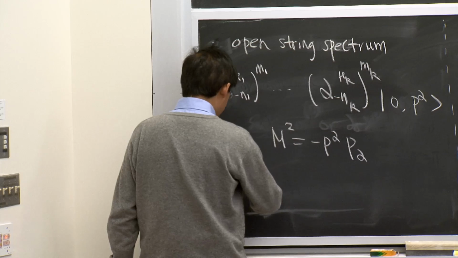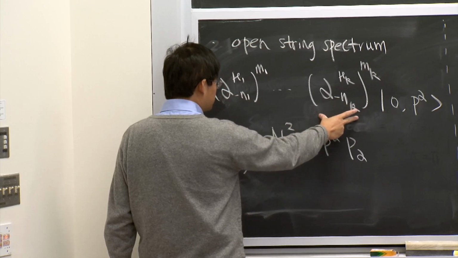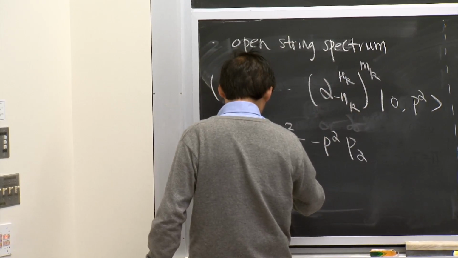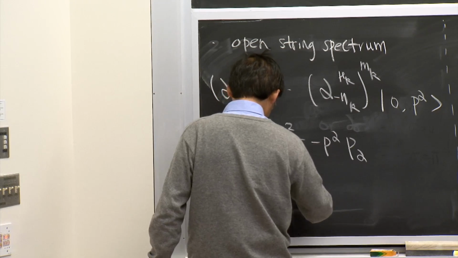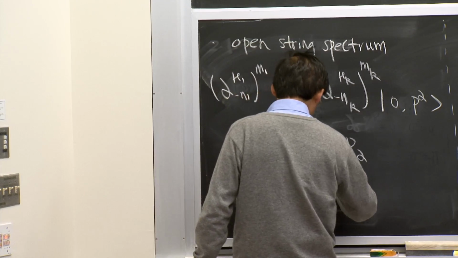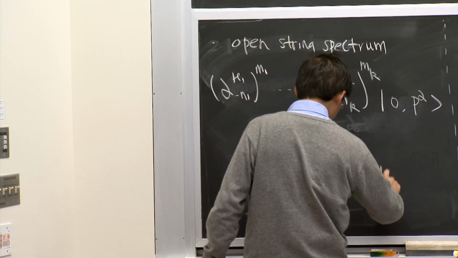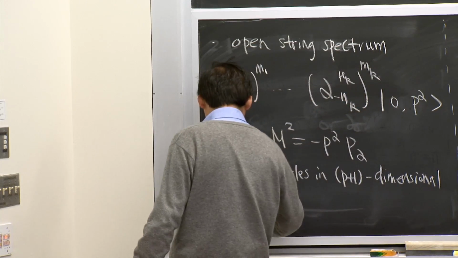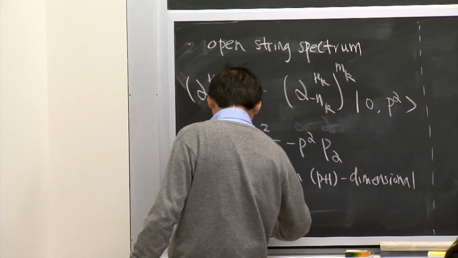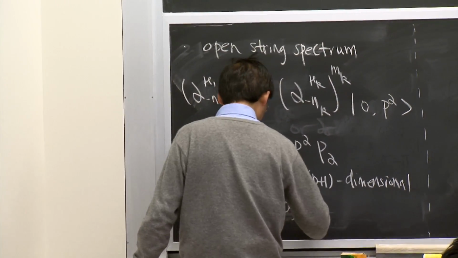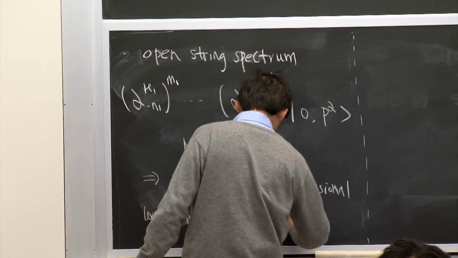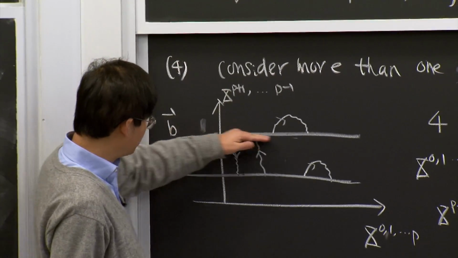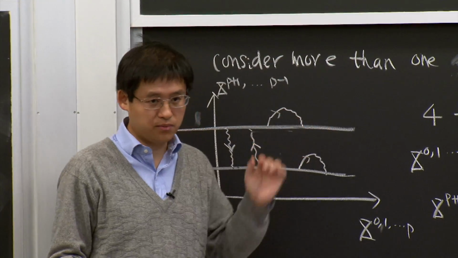So this is really, then, each mode on the string, each oscillation mode of the string, now should really correspond to a particle or field in p+1 dimensions. Okay? So we call this the world volume. We call the directions, all these directions together, the world volume of the Dp-brane.